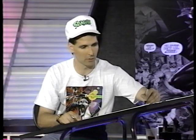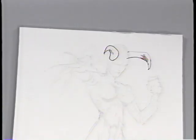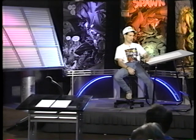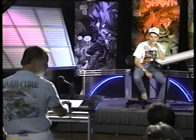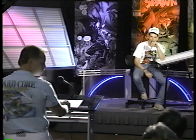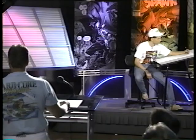Okay, so we'll give her the horns here, and then probably, do we give her masking? Do we give her not masking, but even makeup stuff on her face? You want to give her a mark on her face? Sometimes the markings look pretty cool. Yeah, or maybe even have her do makeup so she could change it, so it's not always the same. Okay, so we'll give her. Especially for an insect.